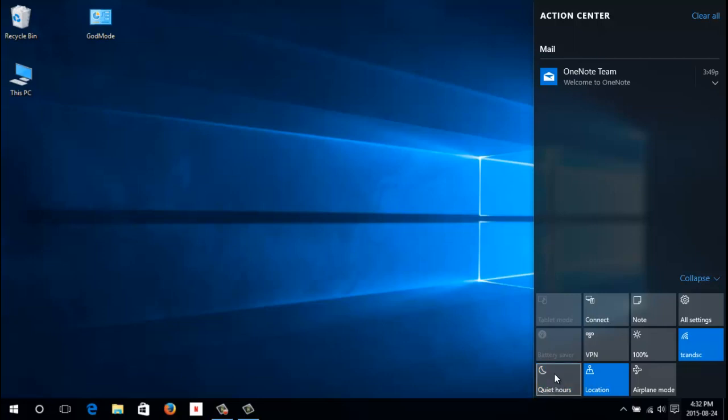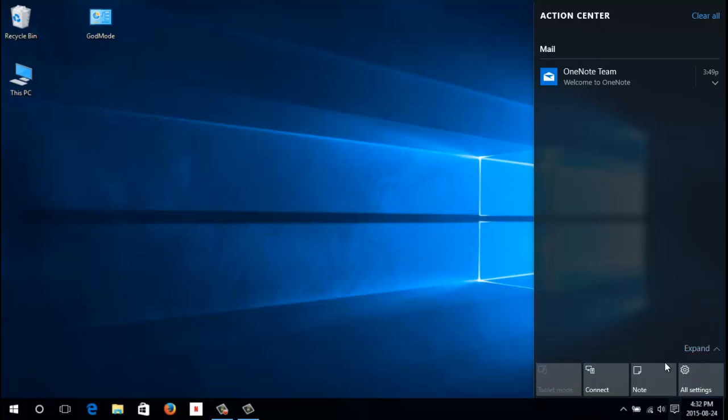Okay, now I'm going to go into tablet mode, which is grayed out in a minute here, but the next thing I want to show you is how you can change the settings of the apps here. Now, you'll see here it says collapse. When I click that, it shows 4 different tiles here.